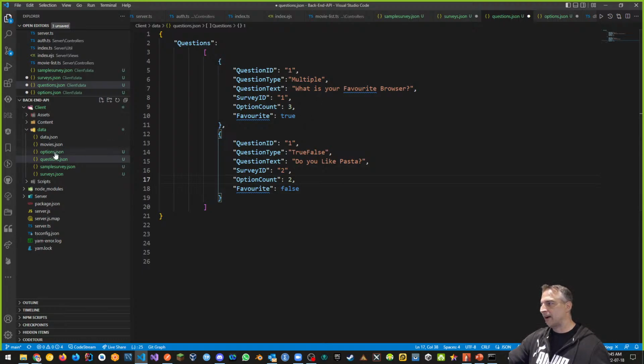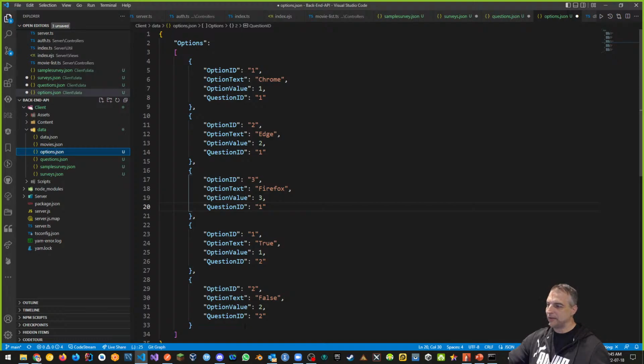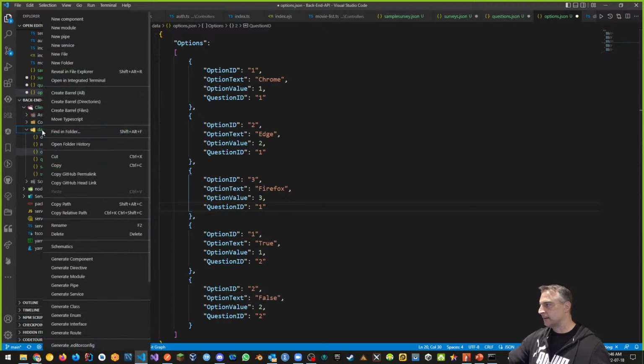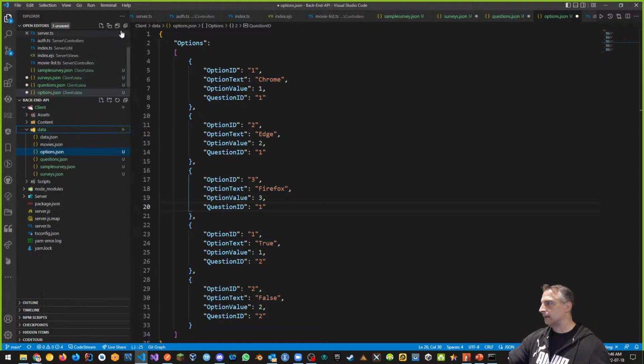And it's the same thing with the options text. To make this favorited, I don't think so, but because the survey is favorited or the question is favorited, the options would be favorited automatically. That's something you probably can do. So that's that one. And the last thing is, and just to put this together, I know we're not talking about React yet, but I want to help you guys with your project, and that's what I'm doing this for, right? The other one is, and let's just save all.